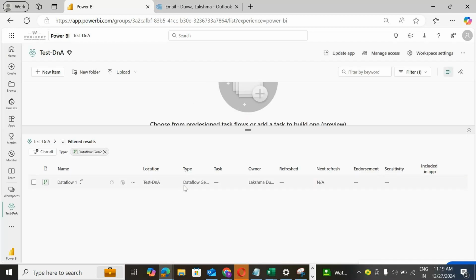Let it refresh. So that is how we are going to create a data flow. Technically, we are calling it a data flow, but that is Power Query only, which we created in Power BI service.